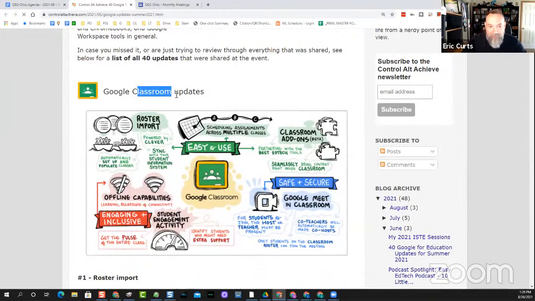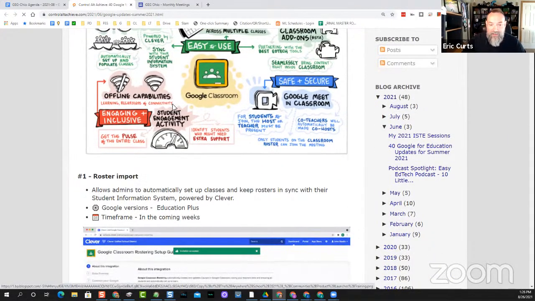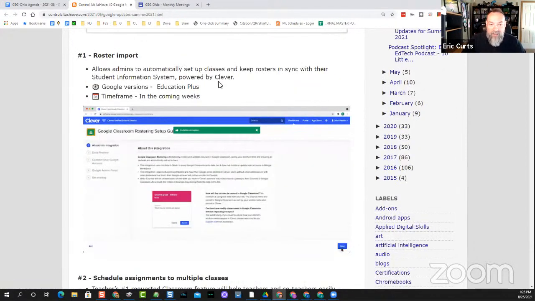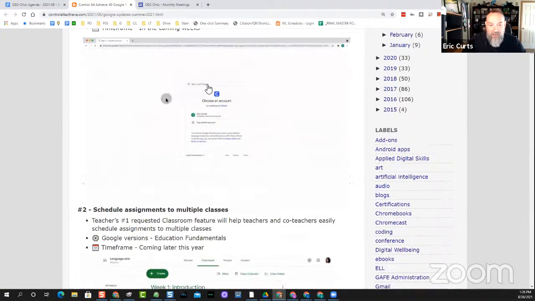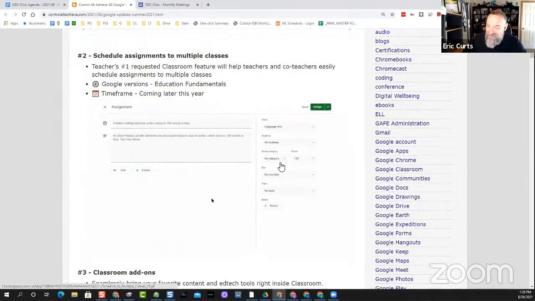So like Google Classroom, what is new or what is coming new? It was things like roster import, being able to sync through Clever to create your rosters this year, the ability to schedule an assignment into multiple classes. I don't think this is live yet.